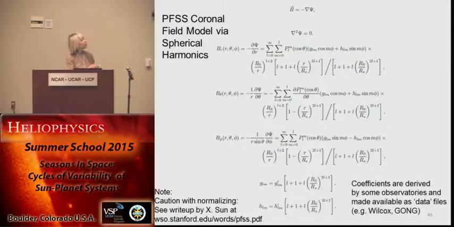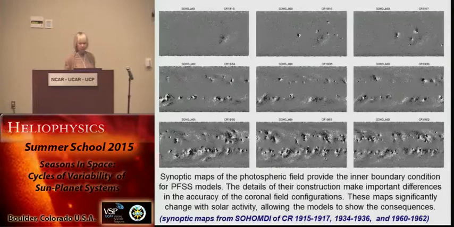But spherical harmonics are nice. You can kind of understand what's going on in the solution. You can solve the equations numerically too, which some people do. But in many cases, spherical harmonics are what's used. Recall that the synoptic maps, this is just a selection of them, are very sensitive to time in the solar cycle. There are times that there might be, here you can almost see the black strip across the bottom and the white across the top, and one decayed active region. Here, all hell breaks loose during solar max, and the solution is going to really be jerked around a lot by what is going on in the active regions.